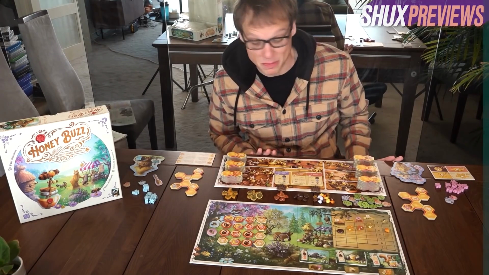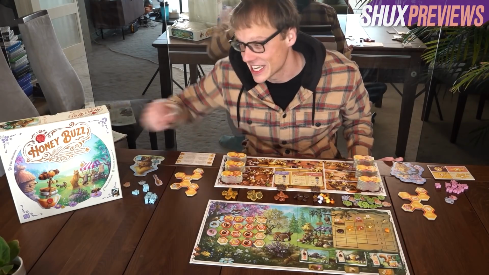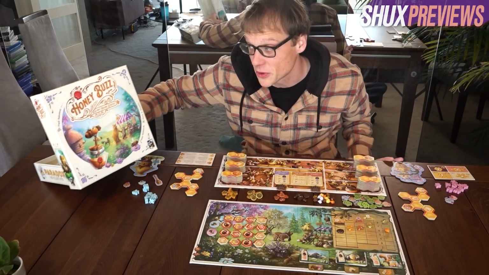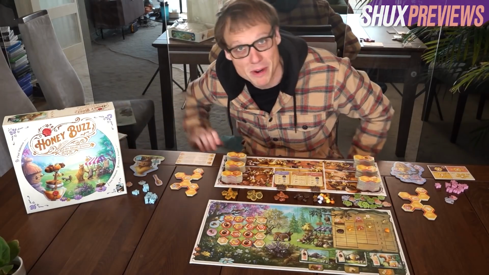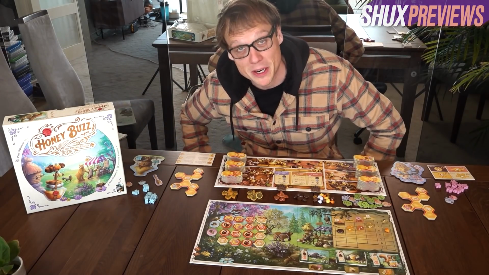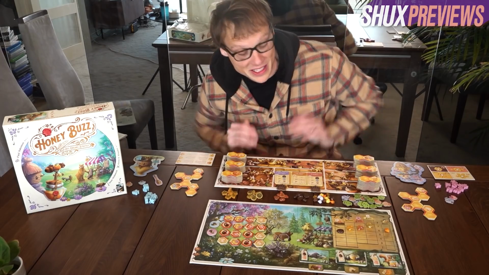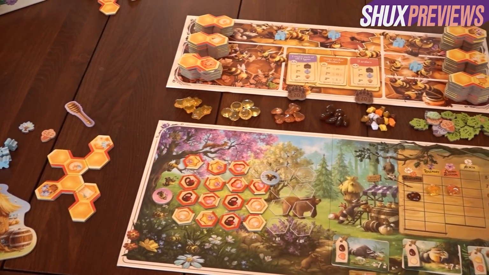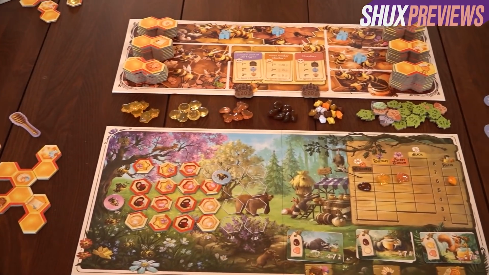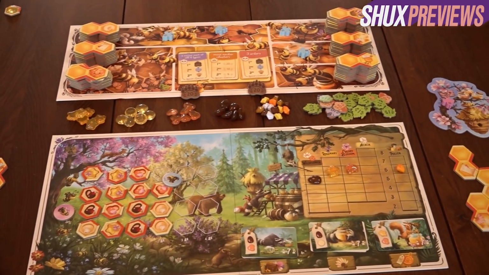Next, we have an absolutely stunning game for you. This is the beautiful Honey Buzz, 100% organic strategy, published by Elf Creek Games, who I'm learning in this set of preview videos make some of the nicest boxes in the world. Now, what we've got here is a strategy game of competing bees. I know, you've heard it 1,000 times. You probably haven't heard it 1,000 times. This is a really innovative kind of game.